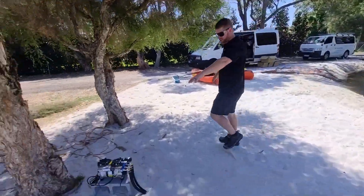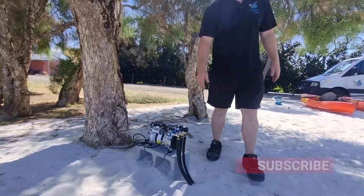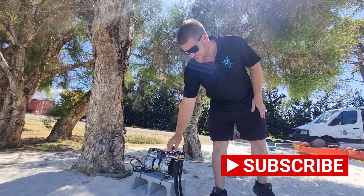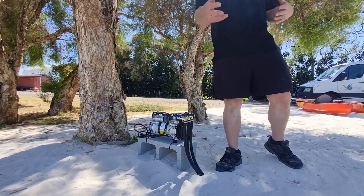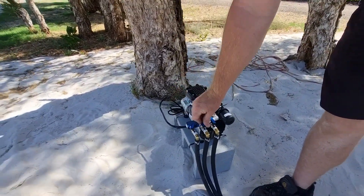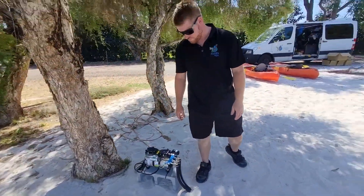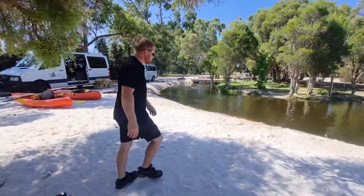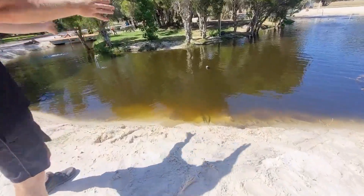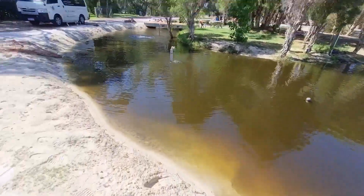We've got a compressor here, so that's all cranking away. We've got some valves here that we can play with the air pressure — typically one disc might have a little bit more than the other, so we can come through and calibrate it, so really quite simple. Air lines are nice and neatly buried. You can see them come out the bottom here, and then they just go their separate ways — one line to each disc.